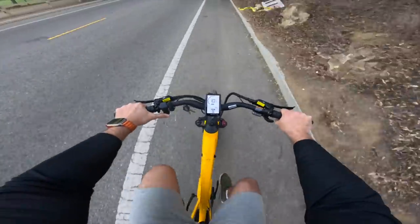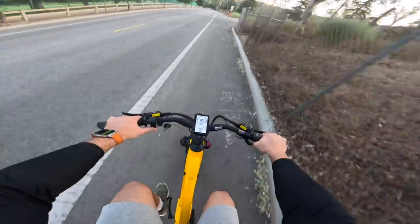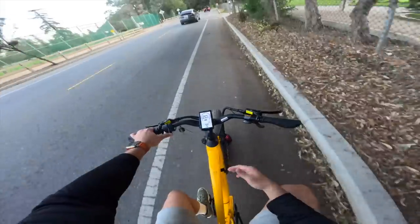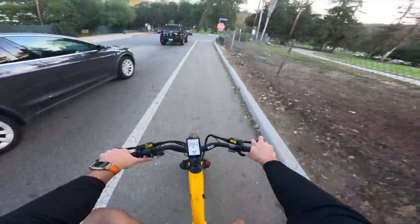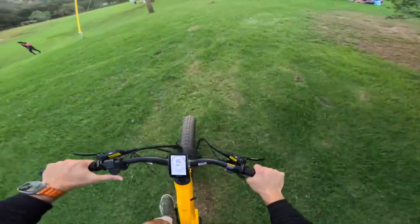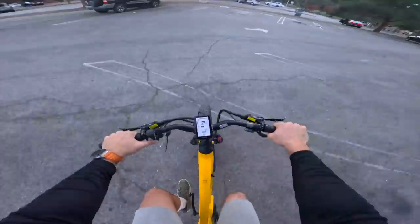Two things I'm just in love with: the throttle feels great — it's very punchy, it reacts immediately when you press it, and the second you let off it stops. A lot of these bikes have a little bit of delay on the throttle, so to see this one be very reactive to your touch is really nice. I'm big on looks when it comes to bikes. I've had literally hundreds of bikes over the years, and this one — it's simple, just black and yellow, but I like it a lot. We're going to pop up on the curb here and straight-up mob through the grass.